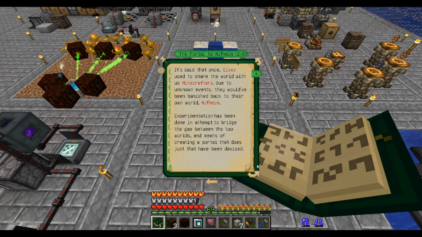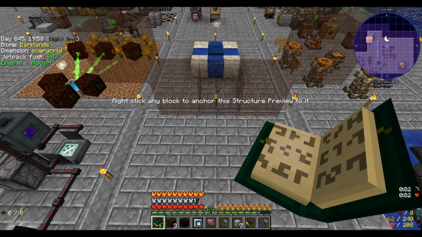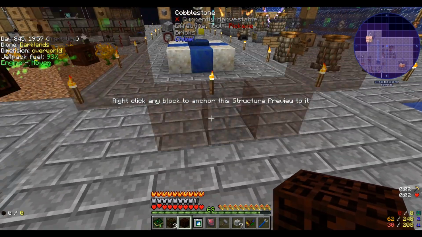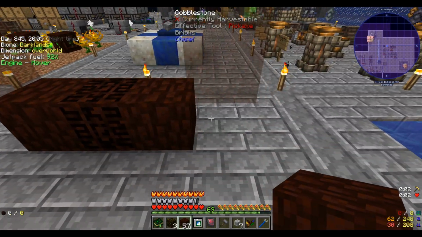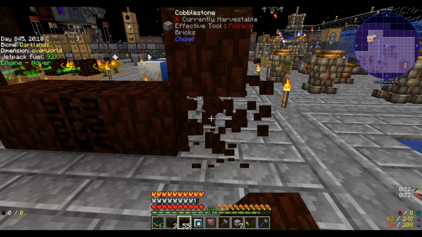The Lexica Botania helpfully has a thing to help you visualize the structure. In this case, I don't know how helpful it actually is because it's very simple, but I think we can tag it to the ground. And again, it's like a Nether Portal. I guess it's like a big Nether Portal, but you don't need the corners.